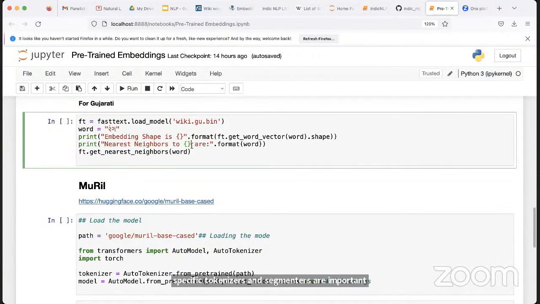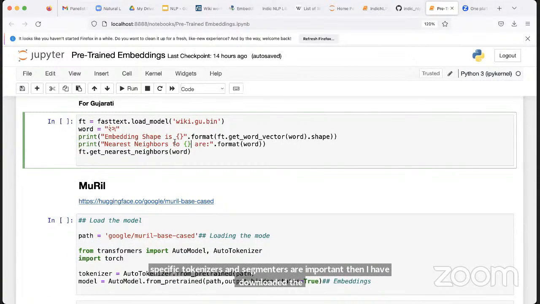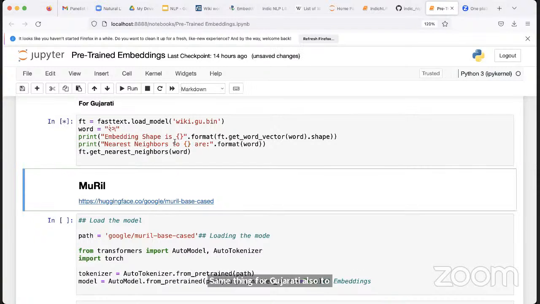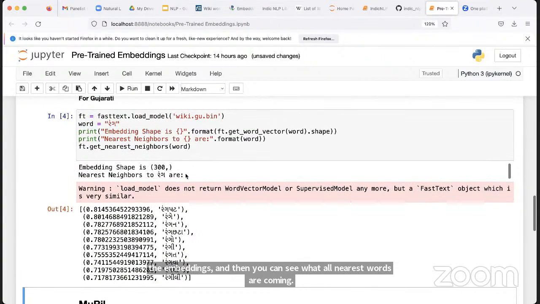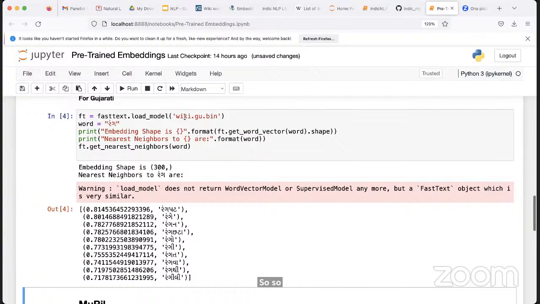Then I have downloaded the same thing for Gujarati also to check. That was also working fine. You can just load the Gujarati model, see the embeddings, and see what nearest words are coming. These embeddings are basic building blocks whenever you try to build classifiers for textual data.